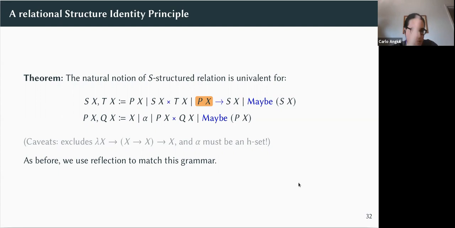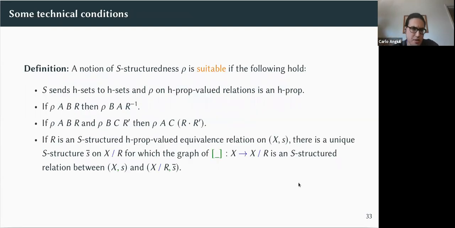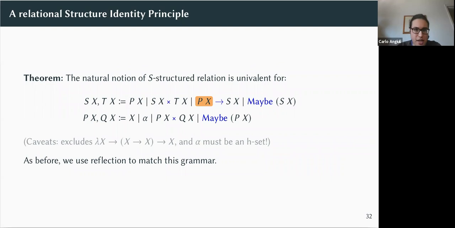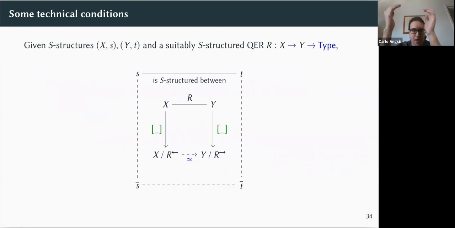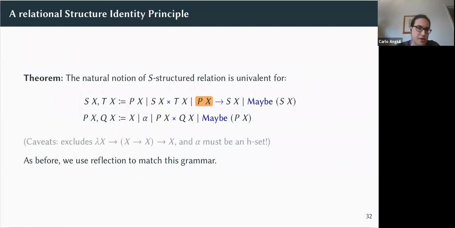If you only have a function on the quotients, you can't sort of undo it to get a function from X to X, from a function X mod R to X mod R. So it's this last condition that you're not able to do. So it really is kind of like the idea of descending, of getting the induced structure on the quotient just doesn't work for the negative occurrences.